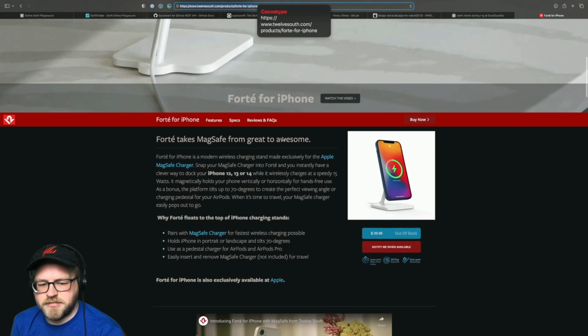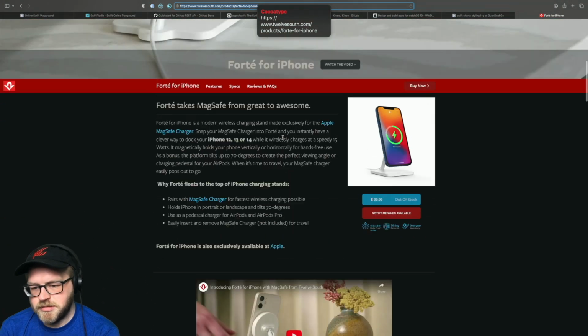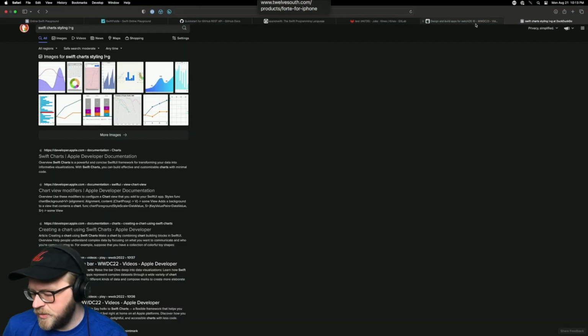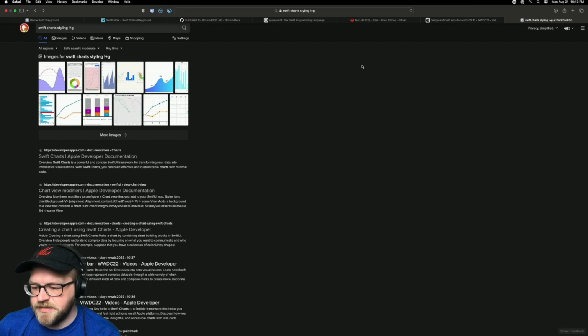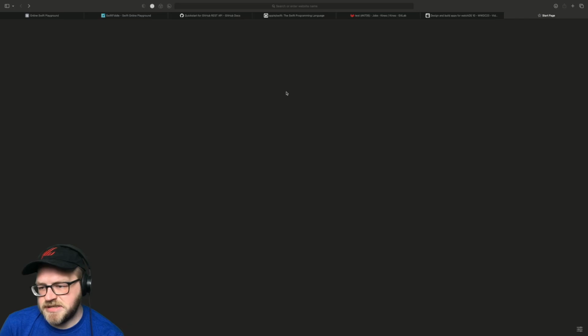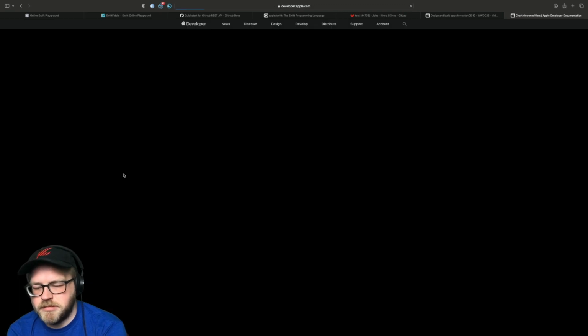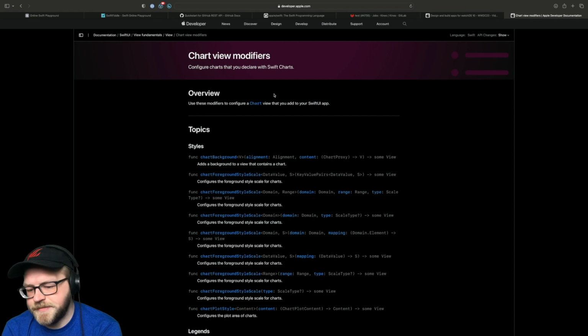Yeah, this is my stand that I work with right now. I like it. I bought it mostly to use for StandBy, which is a new feature in iOS 17 where you turn the phone sideways while it's charging, and it displays widgets really big.